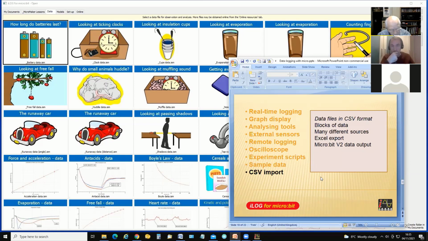I think the version 2 microbit has a facility for downloading CSV files. And if you want some really nice graphical representation of the data with all the tools for examining it and so on, you can import CSV files.